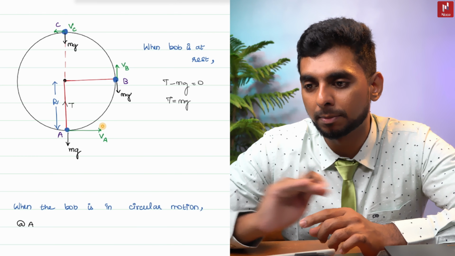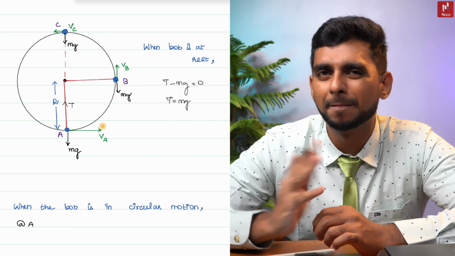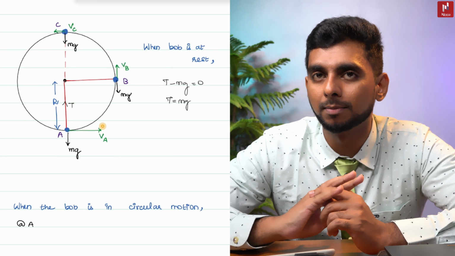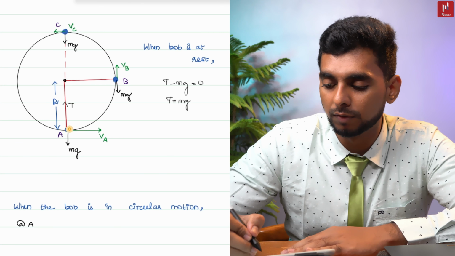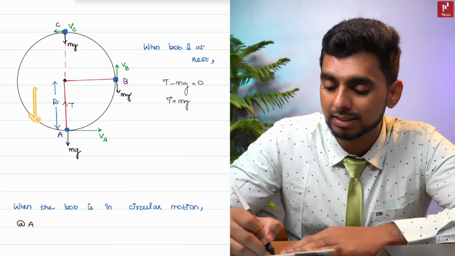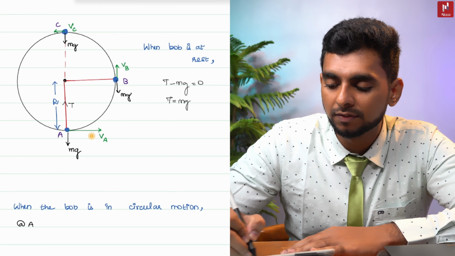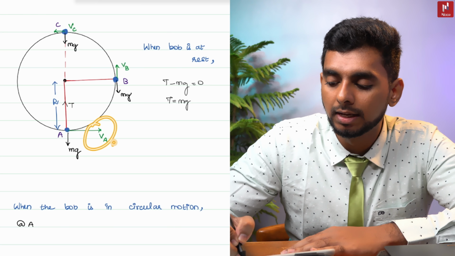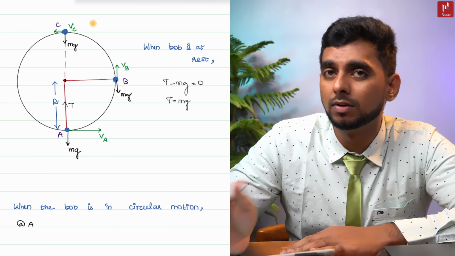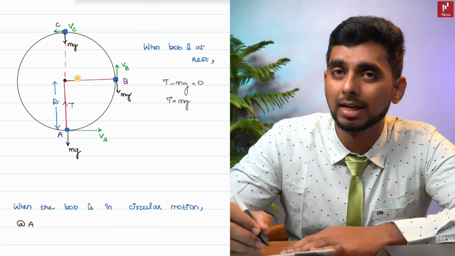Whenever you move perpendicular to the direction of the force field, energy will not be involved. It will neither be stored nor be released. But here we are moving against the force field, the gravitational field, so obviously some part of the kinetic energy would have been lost. Va will be greater than Vc, and that lost kinetic energy will be stored in this bob as potential energy against this force.